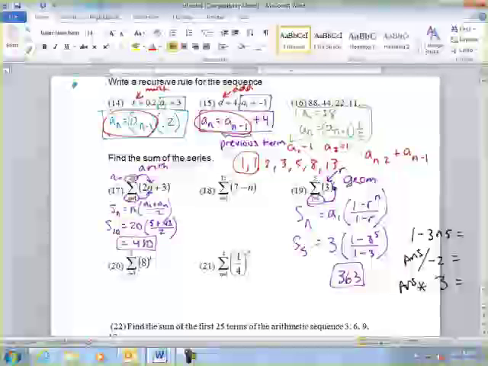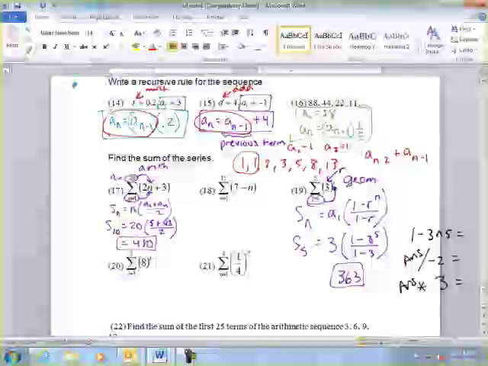Questions? How do we get that 5 there? 5 is the n value. So the bottom tells us we start at 1, and the top tells us that we stop at 5. Okay. So 5 is our n value. Are you going to give us the formulas on the test? Yep, they're on the front. On that whole list, there's 5 formulas at the top on the front. So they'll all be there on the front, so you'll have to flip back and forth.